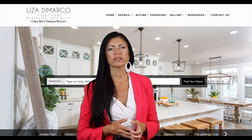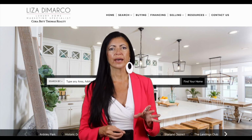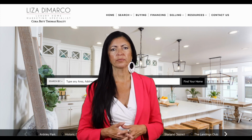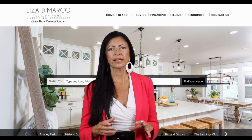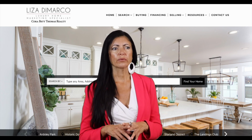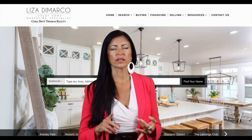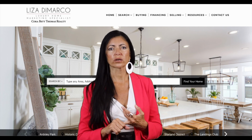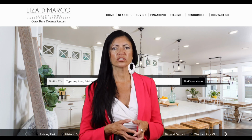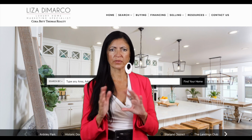But if you are in the $500,000 price category, you are SOL. There's just no way you're going to get a waterfront home with really big water. You might be able to find something on a tidal pool, and it's going to need a lot of fixing. It's going to be smaller, and it's also going to be, I would say, unusual. So it's probably going to be very old, something that somebody bought or created to their specifications, a lot of add-ons, things like that. So understand that for $500,000, there's going to be something with it.